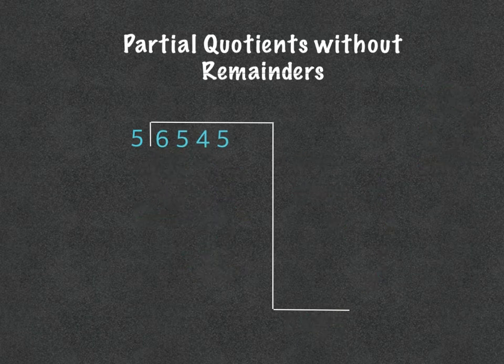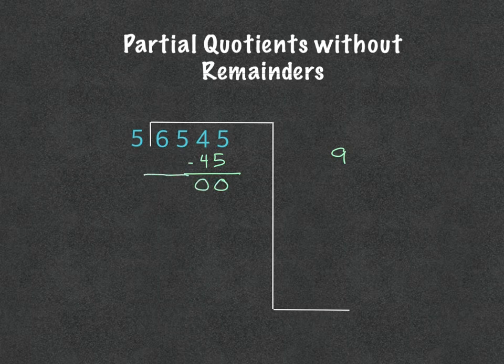So what I could do, if I look at this problem and think, whoa, that's a big number, I'm not so sure what I can do with it yet. However, I can look at this back number here, and with my facts of 5, I know that 5 times 9 equals 45. Okay. So now I'm going to subtract this. I'm going to extend this a little farther. That was what was messing me up. Okay, so I get 6,500.